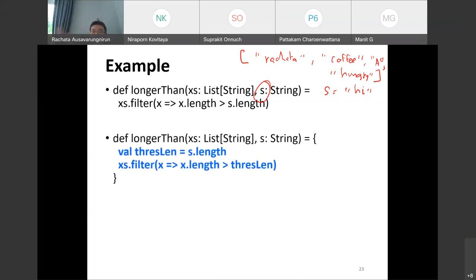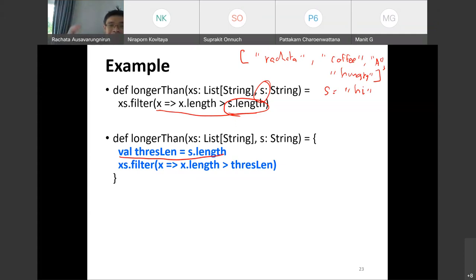Right? So in this case, you can use function closure, and instead of calling this function many times, right? Many times. The thing is, is s dot length constant? Am I going to change anything with the length of my input string? So s dot length is actually constant, right?